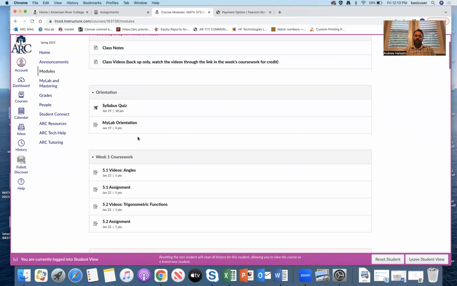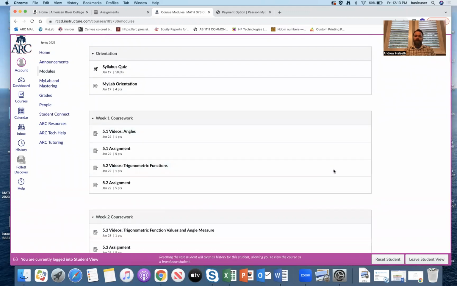Once you've completed the orientation, now we're going down to the actual work for the class, and it's just arranged by week. Due dates are always Sunday night, so the end of the week is your due date. So it's flexible. If you have busy weekends, make your due date Friday night. Get it all done throughout the week. Or if you have a busy week, you want to work more on weekends, you can do that. So it's flexible depending on your lifestyle.